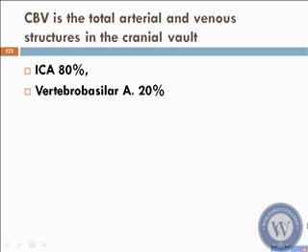This is why, when you look at this from the standpoint of propofol, when you inject it, it attacks the cerebral cortex so quickly, because a lot more blood volume is located in the cortex. So the person goes to sleep very quickly, cortically, but their spinal cord and brainstem actually have a slower onset, because the vertebrobasilar artery, which only accounts for 20% of the volume, takes a longer time to get there.